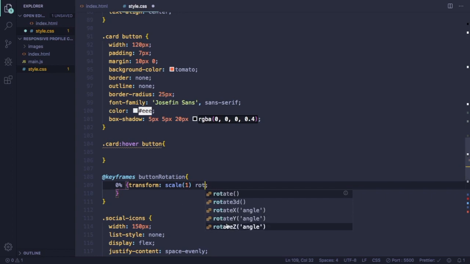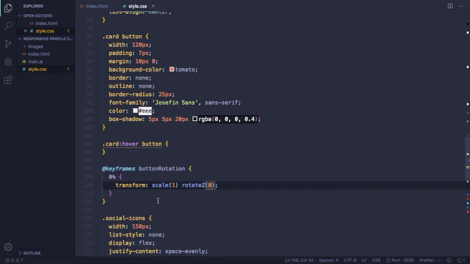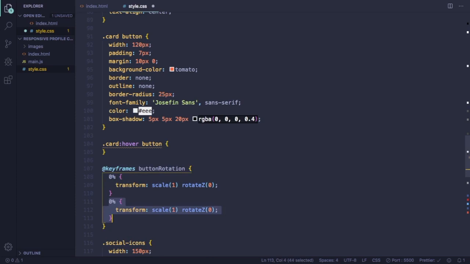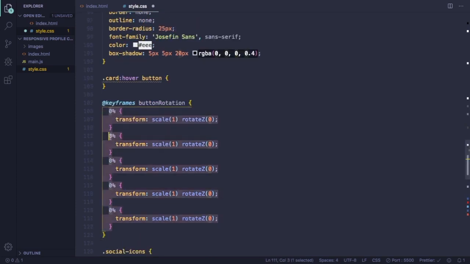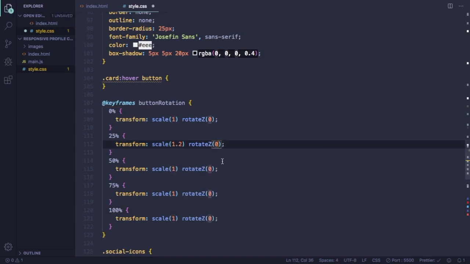Then let's copy this a few more times. At 25%, 50%, 75%, and 100% it is going to have different sets: 1.2 scale, rotation 5 degrees, scale 1.3, rotateZ minus 5 degrees, 1.4, and here it is going to be 5 degrees again. At 100% it's going to go back to normal, okay?